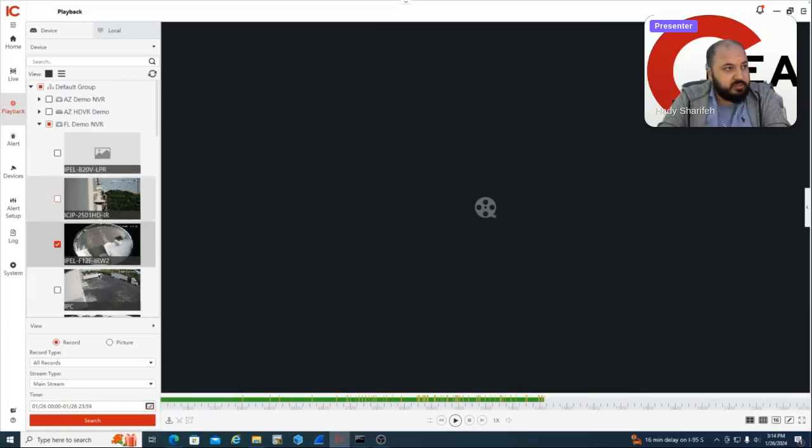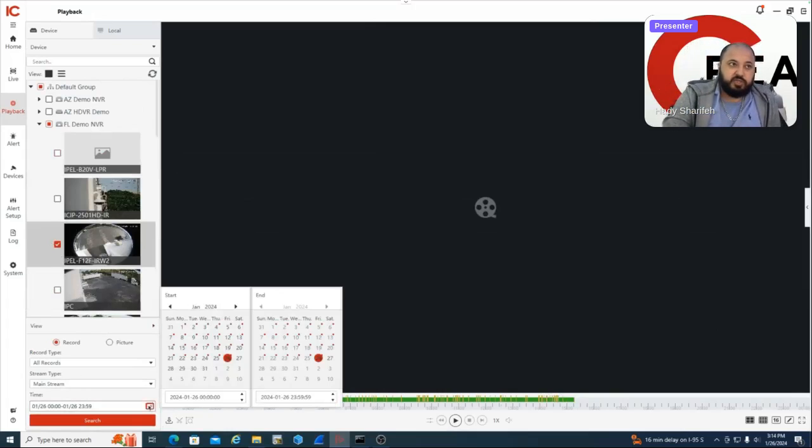But the other thing is with the search, if you hit search, it does its quick search and it keeps the actual selected cameras and time settings selected in case you want to switch to another date, for example. And on this calendar selection, it's going to auto select the start and the end date for you if you do a 24-hour period. You can change through here, years and whatnot, but ideally you're just going to go ahead and select the different dates, and then that's it. It'd be easier just to navigate through here and then select the different dates.